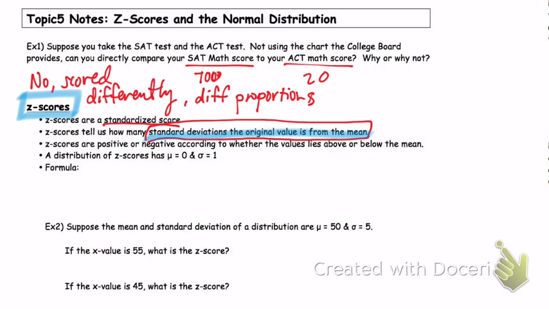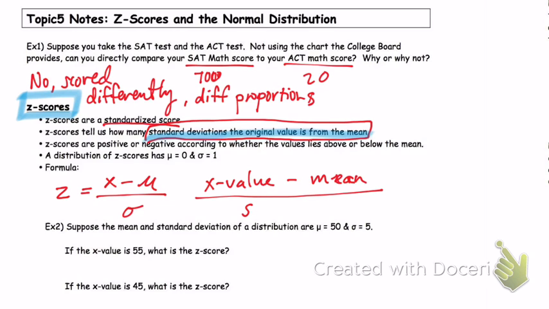So the formula that I want you to memorize is Z equals, so Z represents your Z-score, X minus mu over sigma. And so what that means, it's your X value, like what you scored on the test, minus the average, minus the mean, divided by the standard deviation. So that's kind of what it means in general terms. So you take your X value, like you scored a 95 on the test, the average was a 90, and then the standard deviation was 2. So you would take your X value minus the mean over the standard deviation.